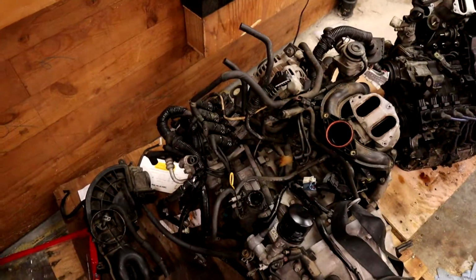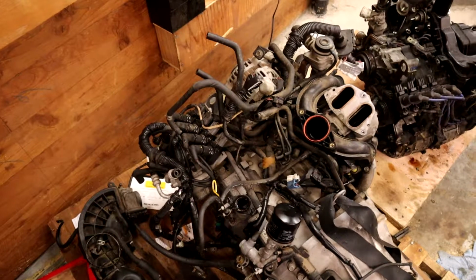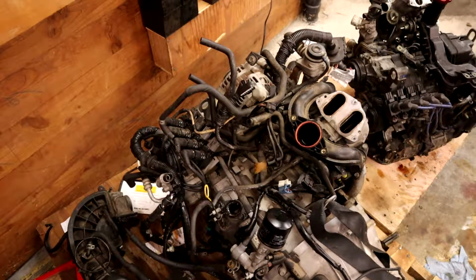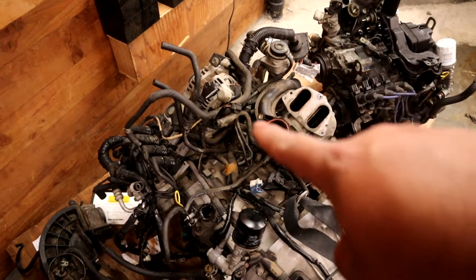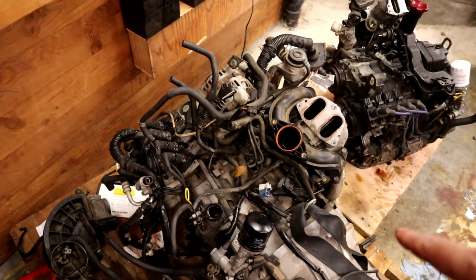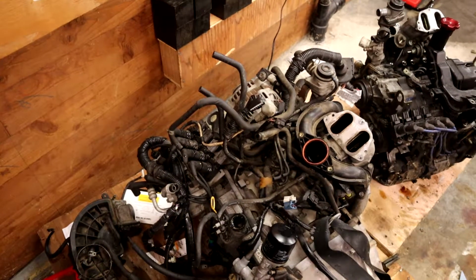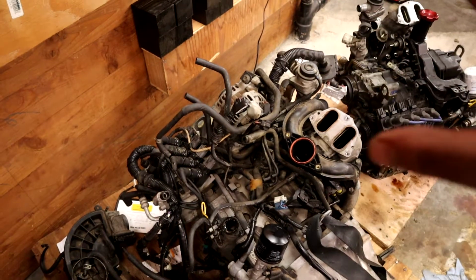And I'm kind of thinking that this one actually looks like it's in better condition than mine, or than my old one. So what I'm thinking is I'm going to minimize the amount of stuff I actually have to pull off. There's a coolant line over here and then one over there, and then I have to replace one coolant line for the intake, which I have. And that's about it.